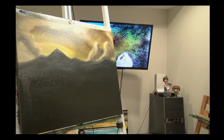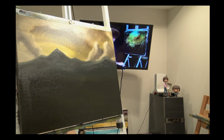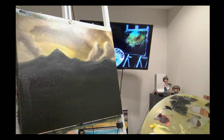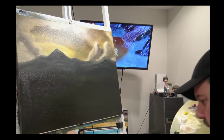Okay, let's see what we're going to do next. Let's do a middle ground. Let's get some green going as a base color for the mountains. Let's do some feathery, faraway green.